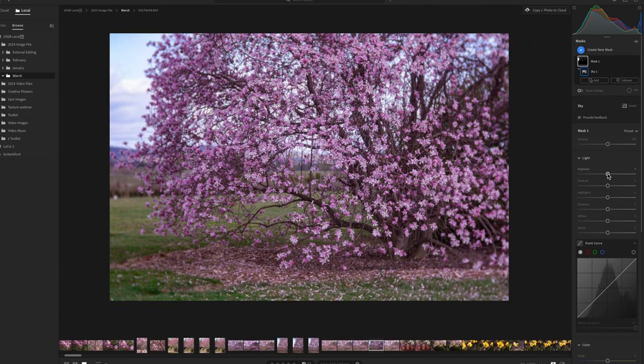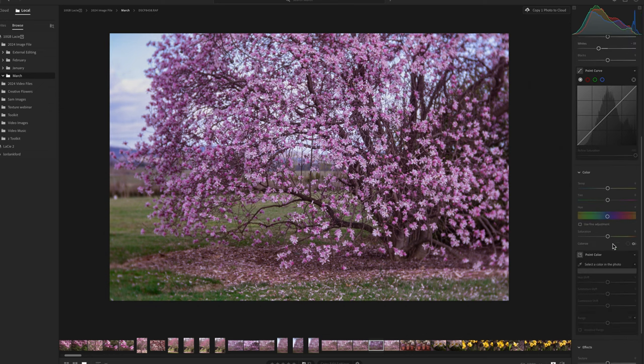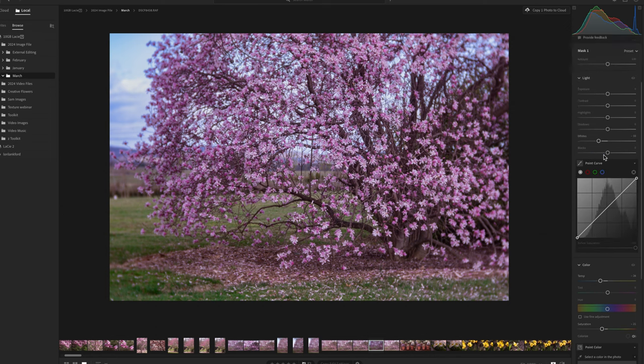So what I want to do here is reduce the whites a little bit. I'm going to come down and make the temp really blue and saturate it, but not over. You don't want to distort, especially the pink colors around the edges of our image. So I am going to be careful with that, not to mess up that edge. So let's go back to, we can also try the hue.